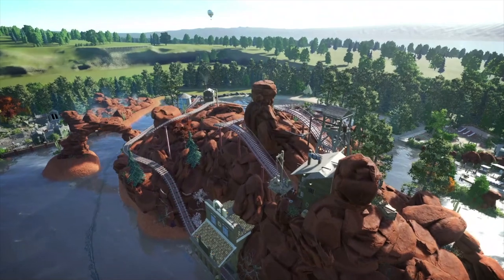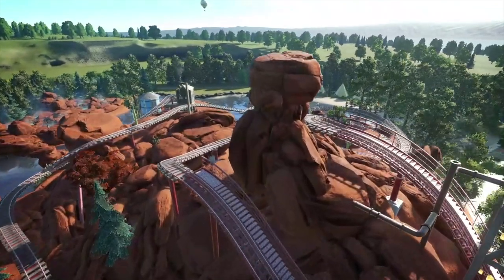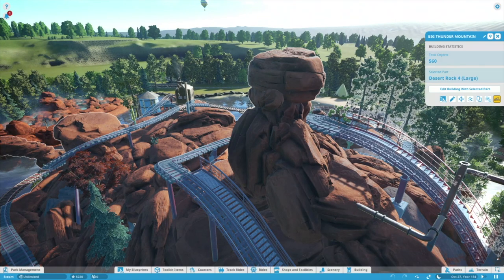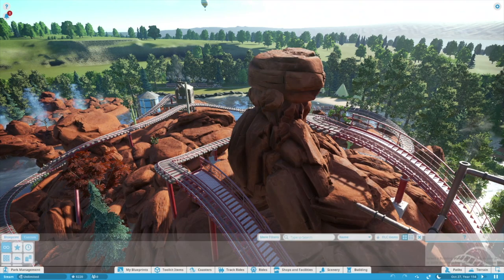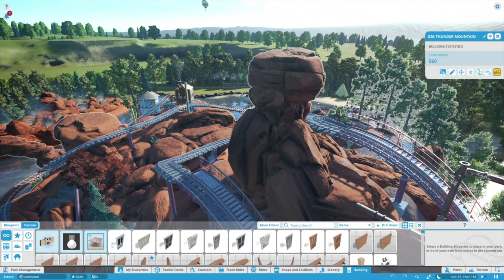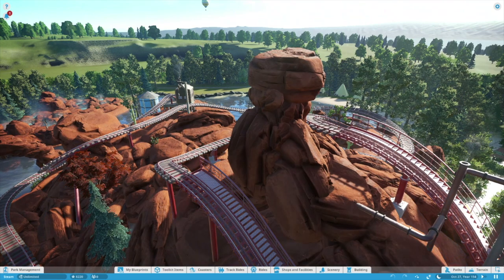And so I wonder, let me check and see. Let me get the HUD off the screen. 560 objects. Let's say edit scenery piece. Okay, so that's one individual rock. So there's a lot of rocks being placed on here, and that's insane.